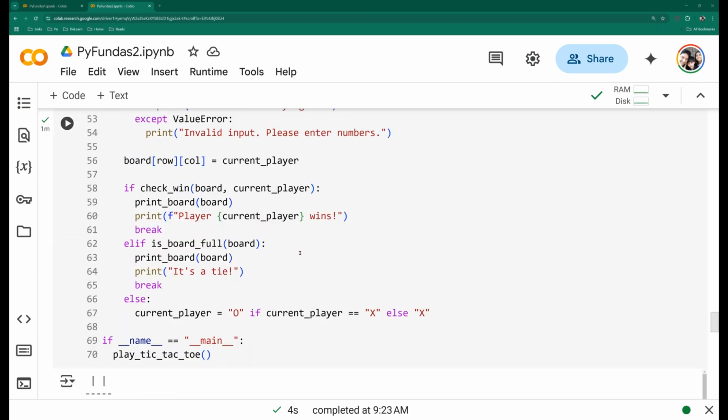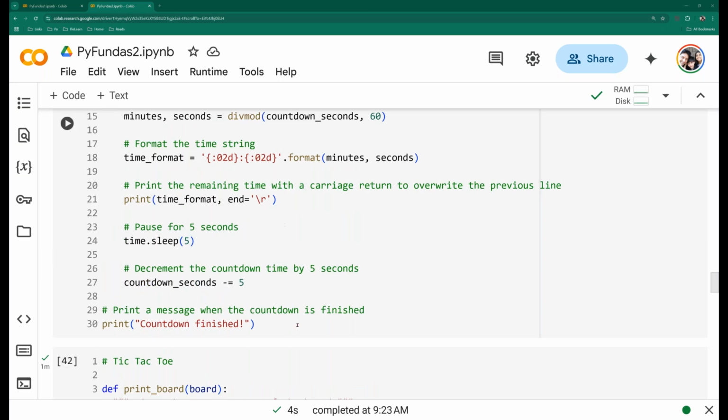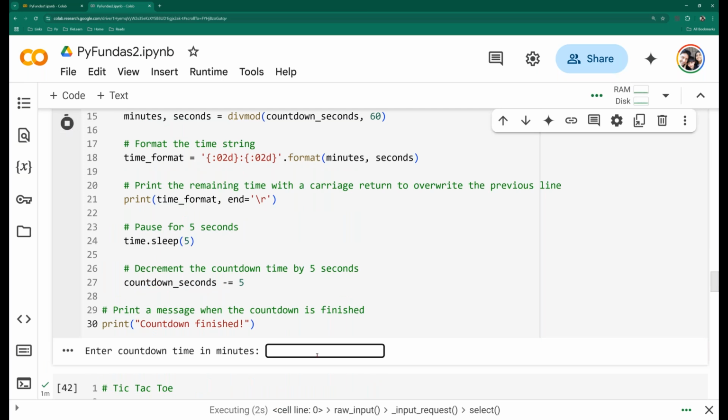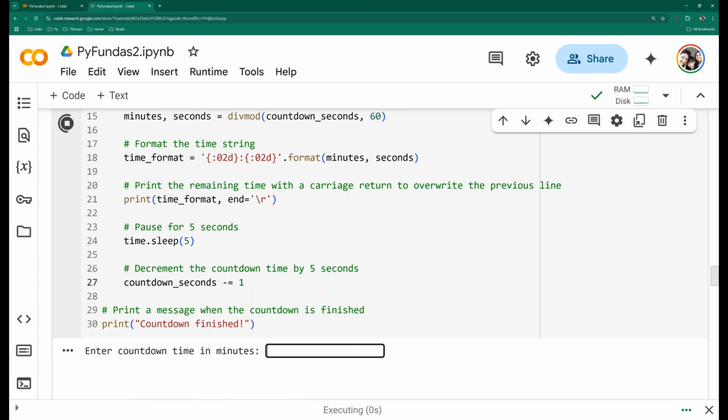Let me, oh, we've got so many things here. So let's go just to the timer. If I run the timer here, will it work? Countdown seconds, I'll say one, team. I'm changing it. Let's do one. I'll say 1 minute. I can kill it.